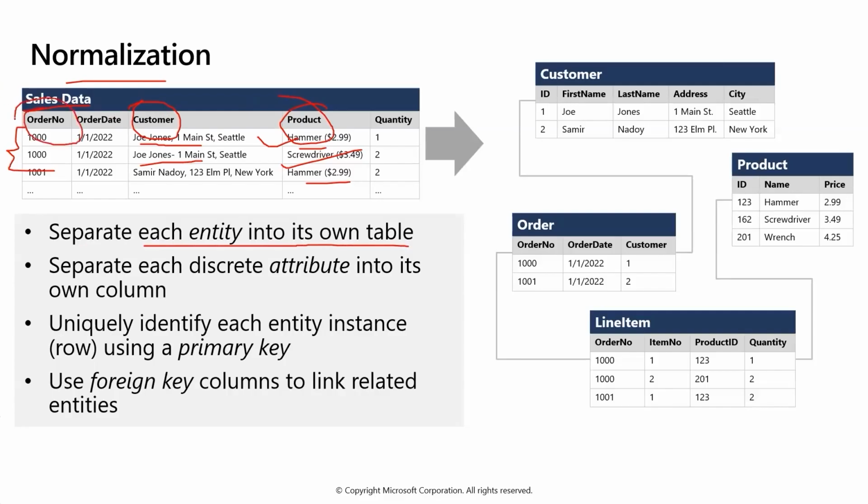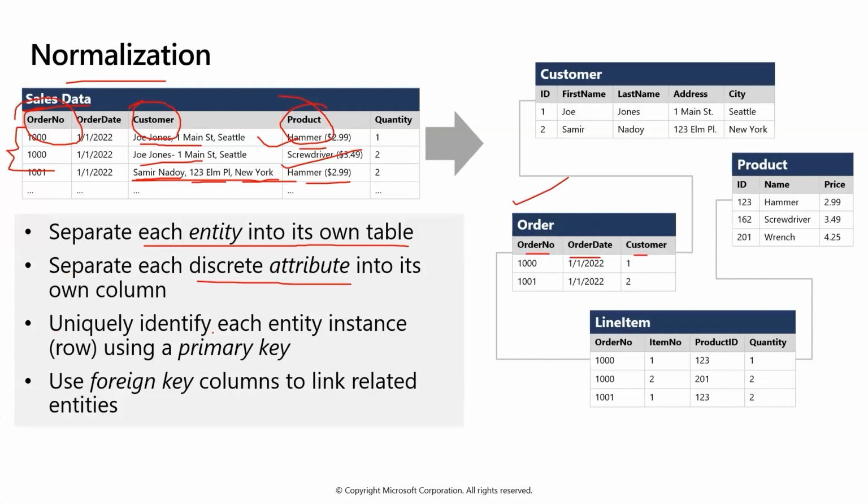The order number should be moving into the line item table, and so on. So separate the discrete attribute into its own column. You can see here, I have the customer name, address, state, all of that in just one cell, which is not a good practice. So you should ensure that you're able to separate or segregate the discrete attributes. These are all attributes, right? This is the entity. And inside the entity, I have a collection of attributes, right?